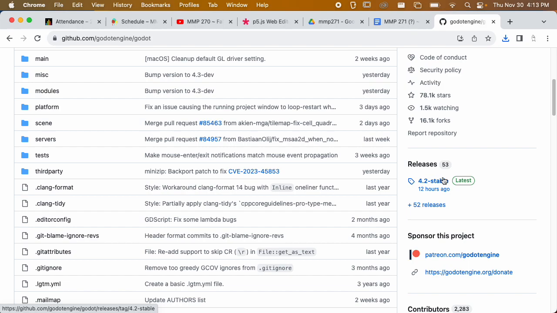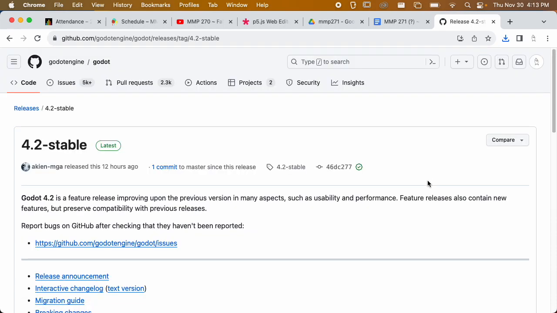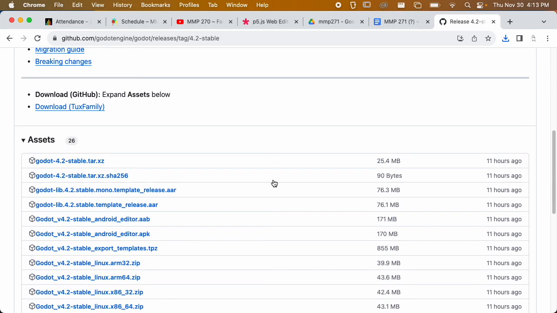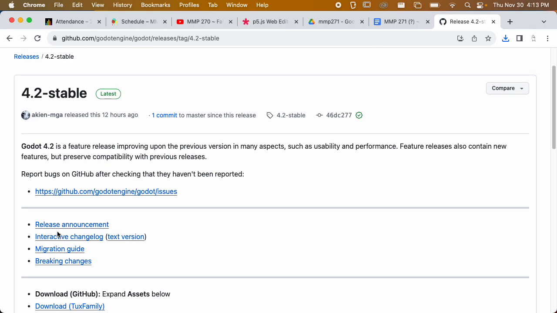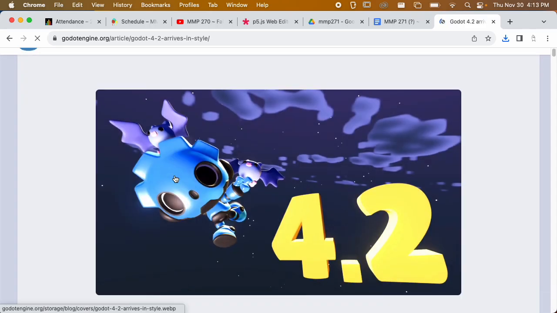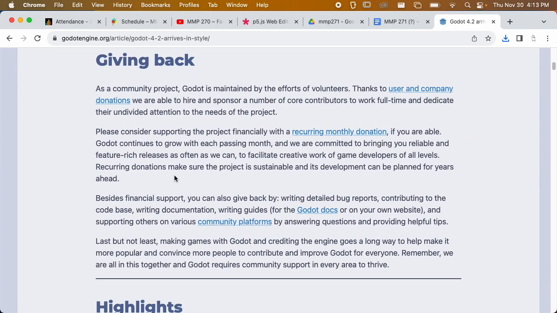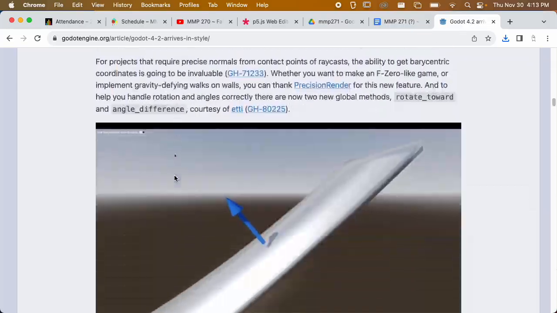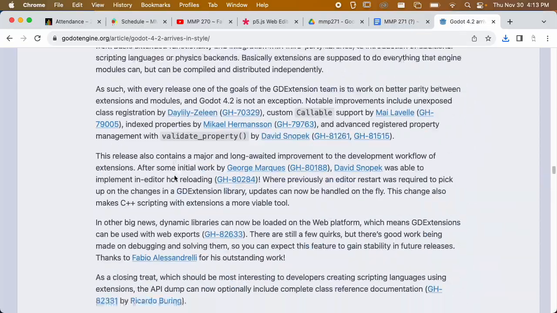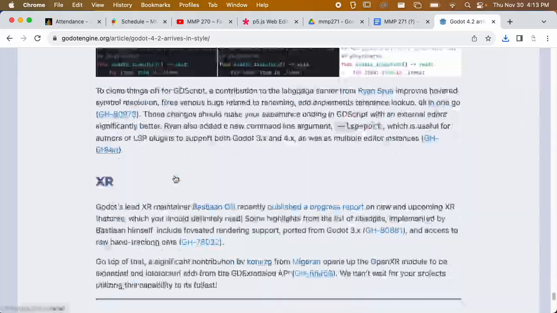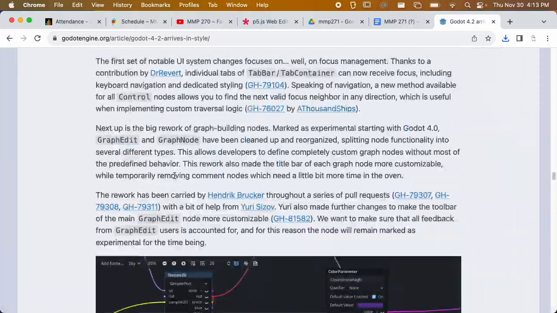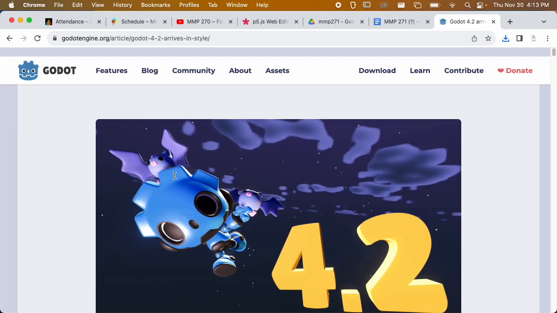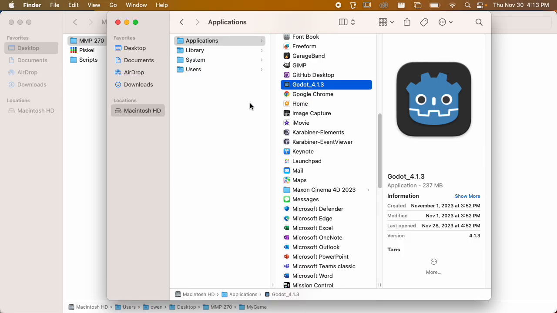They also have more advanced ones that will be like alphas, where you can test new features if you want to do that. And then you can read about what the differences are. So there'll be a release announcement, and it'll say if there's bug fixes and new features and all sorts of stuff. You can see there's a lot of info in here. So we're not going to go over all of that right now, but that's something you could review.